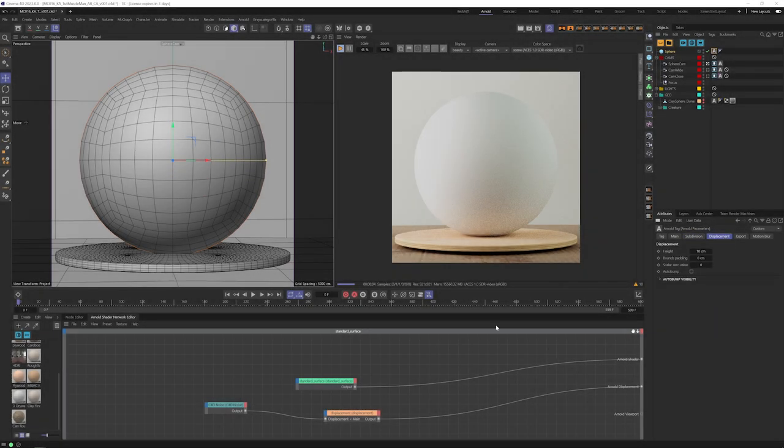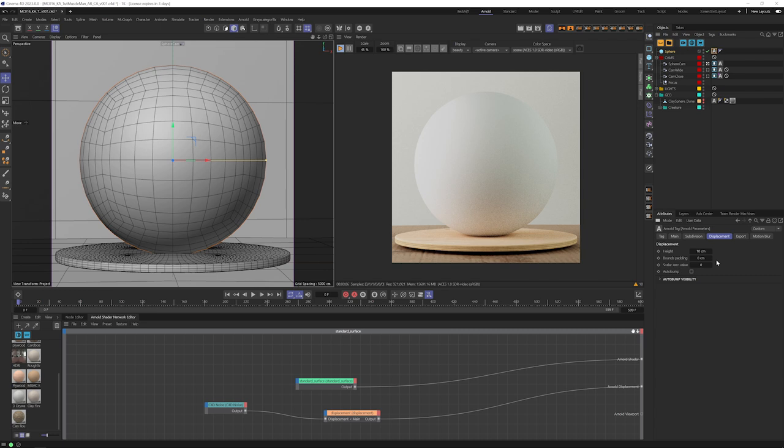Now, we haven't built up a material for this at all yet, so we don't really have anything that's going to displace, but let's just talk about this for a second. Displacement height is going to control the amount of displacement. It's going to control whether or not the surface is pushed up negative or positive.